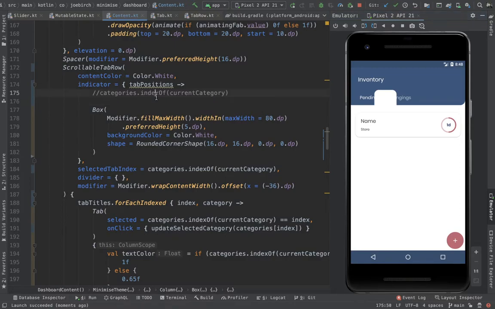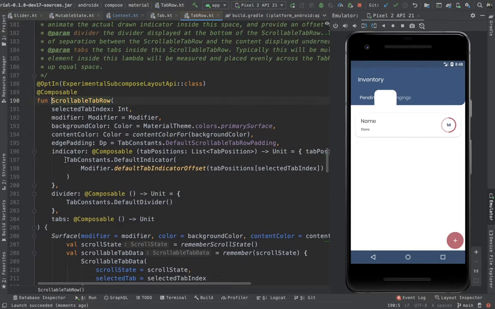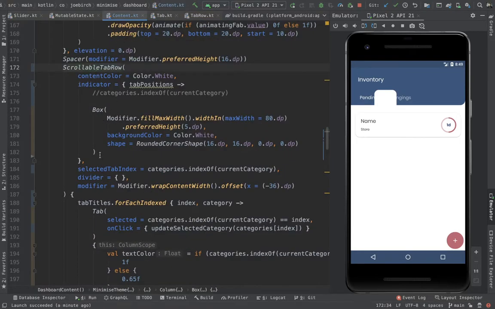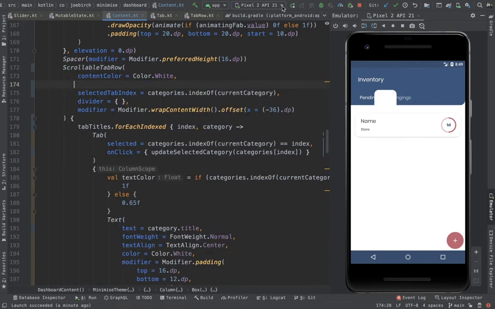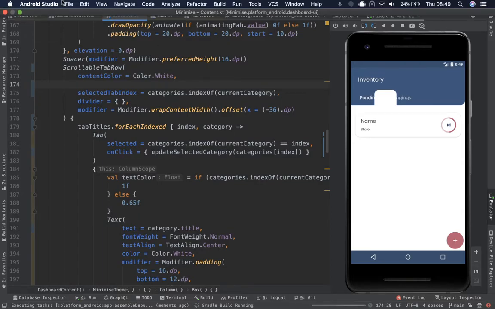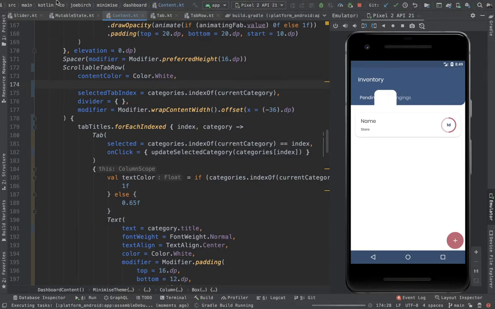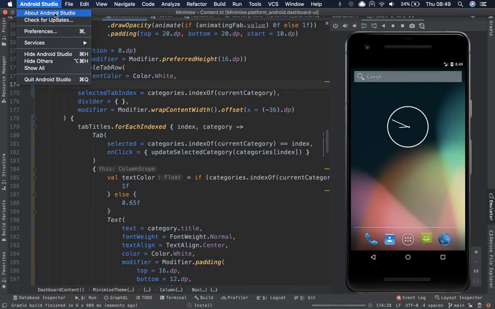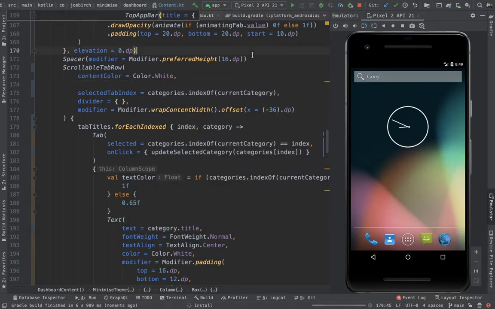What did we change? What does it look like if we remove that? I just want to see how it looks without that. Again, we can't see the preview, as far as I'm aware, at the moment because of Android Studio. I think we're still waiting for Canary 8 for that to be fixed, someone said.